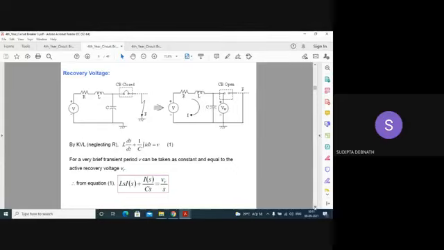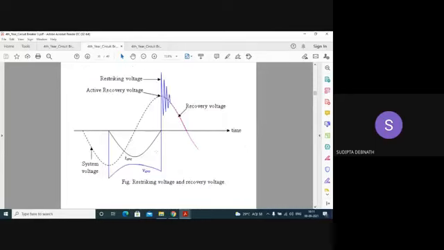So first see the curve, then you'll see this figure. What happens? The arc is extinguished when the current is zero. As the current is lagging in nature, the voltage will be at its maximum value. So when the voltage is at its maximum, this value is increased. For some time there is some oscillation of very high frequency transient. This value is called the restriking voltage. What is the restriking voltage? Whenever the arc current becomes zero, a huge voltage is established. That voltage is called the restriking voltage. That voltage may be enough to restrike the arc, that means re-establish the arc.